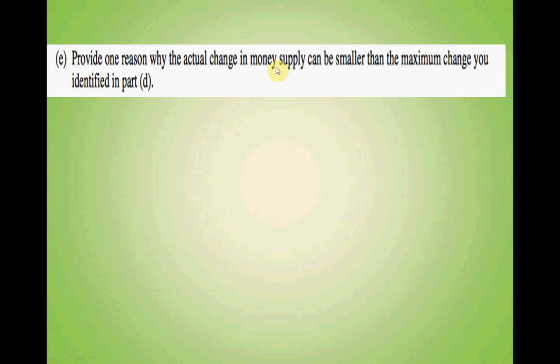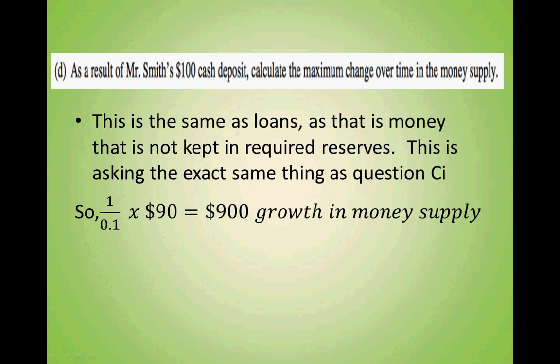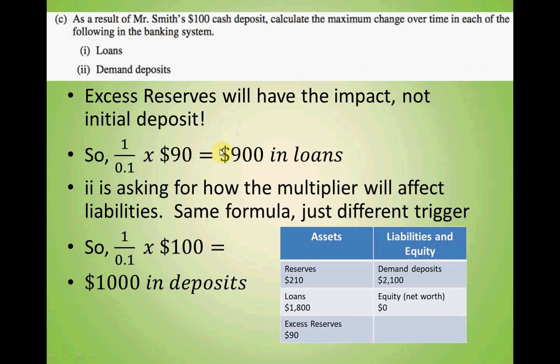And by the way, different banks might have different required reserve amounts for themselves. The country might say 10%, but Bank A might say 20, Bank B might say 30 or whatever. And so that's going to change and move around. And let's think about another way. We're assuming that the money supply is growing as people take money from assets and move it to liabilities and bounce between these two things as we move between different banks. And that's all the examples I've given you so far, where people take money from one bank and put it into another, and then fractional reserve and fractional reserve and fractional reserve.